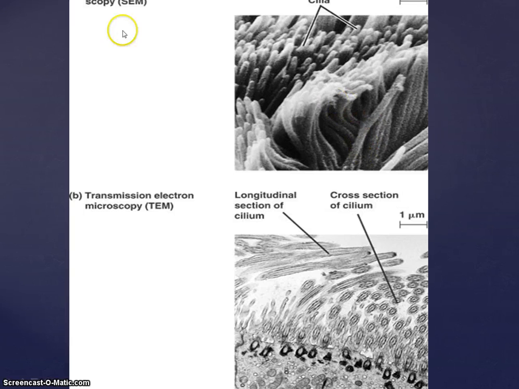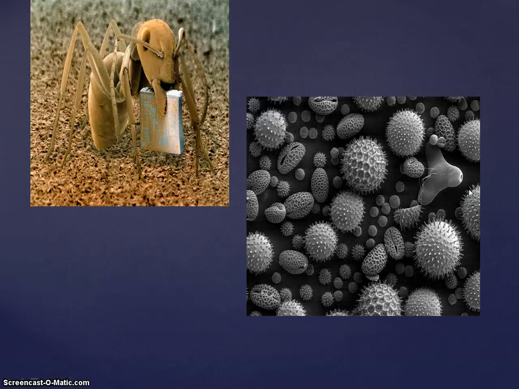It's amazing. We actually have two kinds, an SEM, or scanning electron microscope, and a TEM, transmission electron microscope. One scans the surface, one transmits or sends electrons through, and in essence you get a cross section. This looks probably not as nice to most of you, but here you can see the inner workings in even more detail. We can actually see parts of the cells in here. Either way, bottom line, we get a lot of detail.